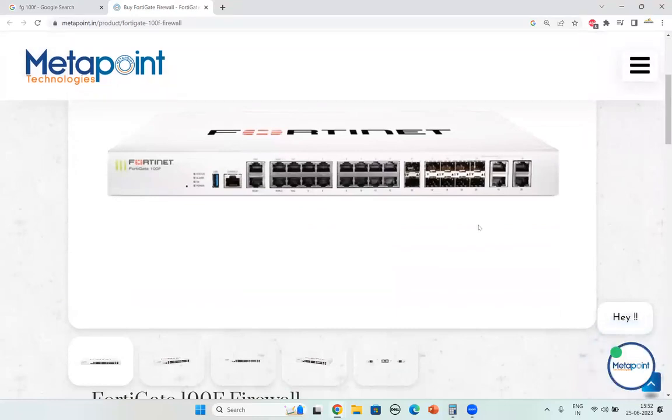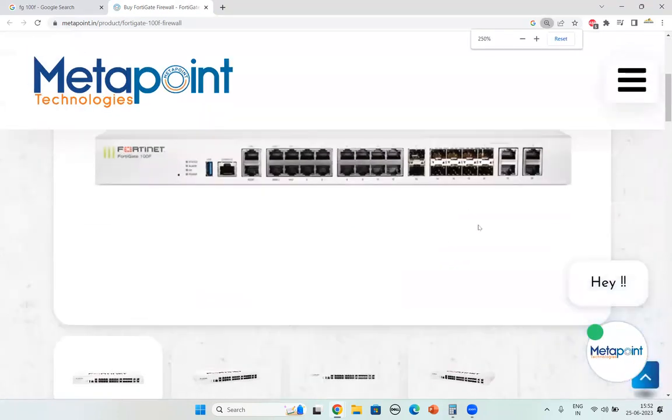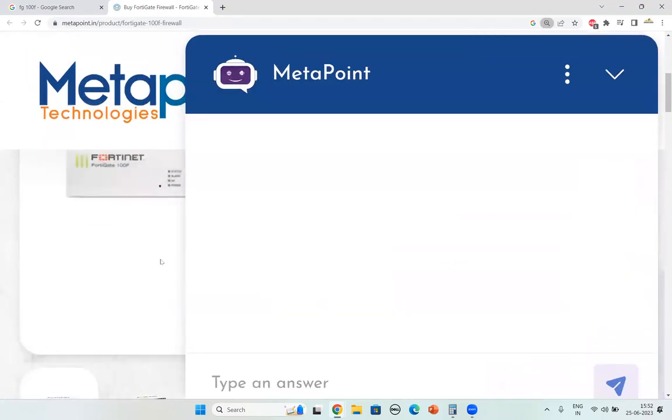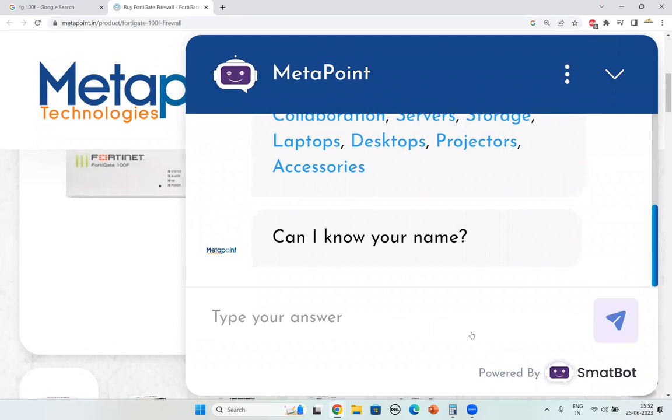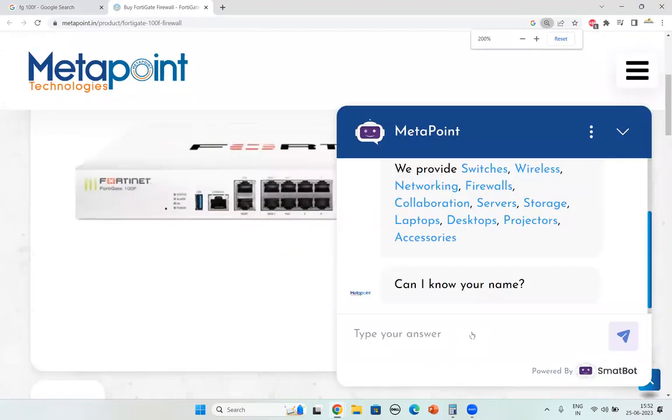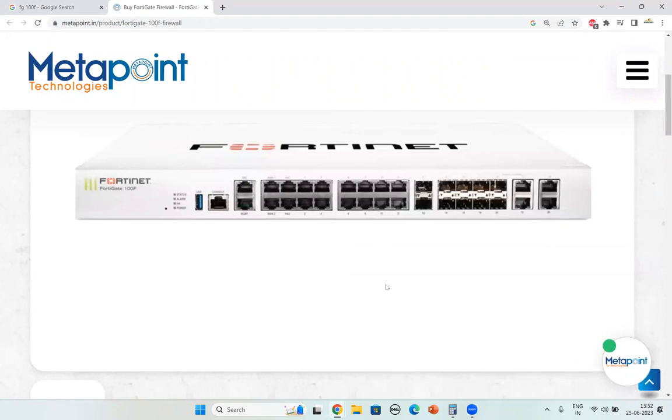This is the FortiGate model 100. That is my console port, the very first one you will see.